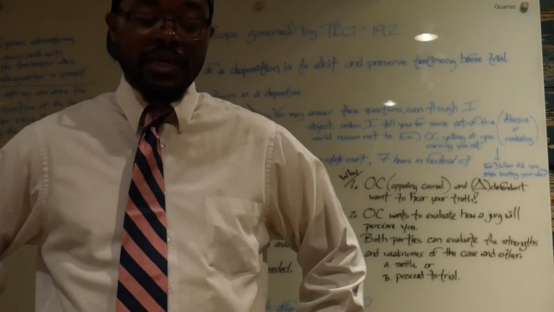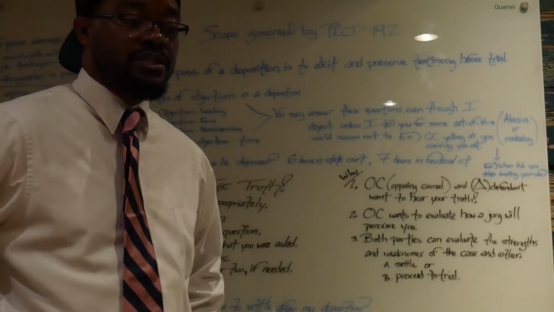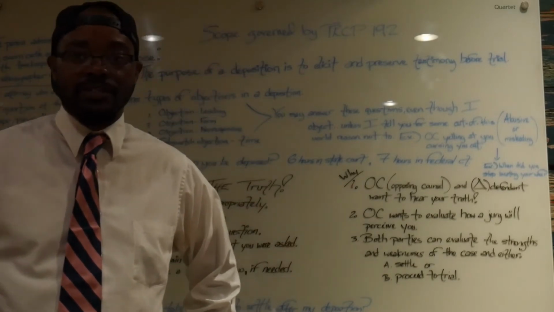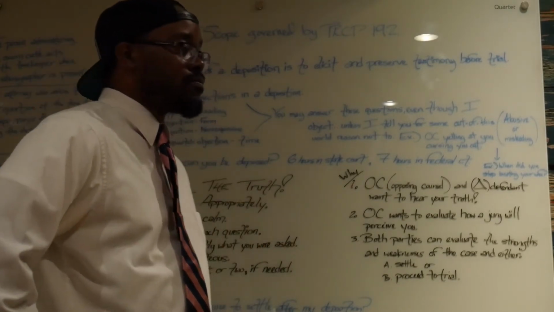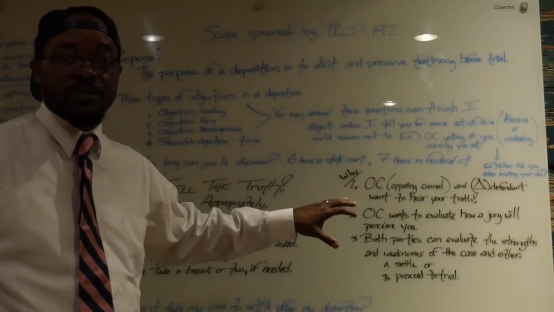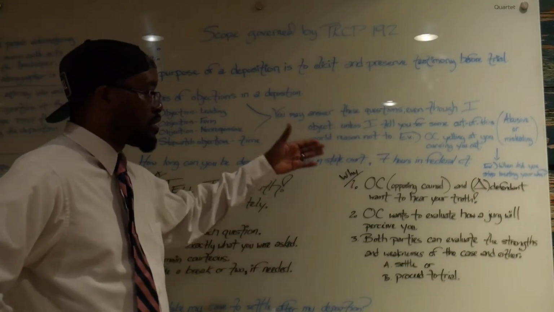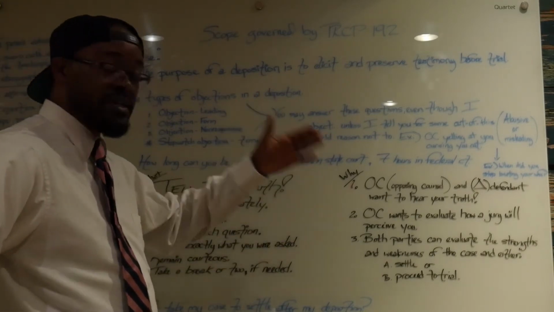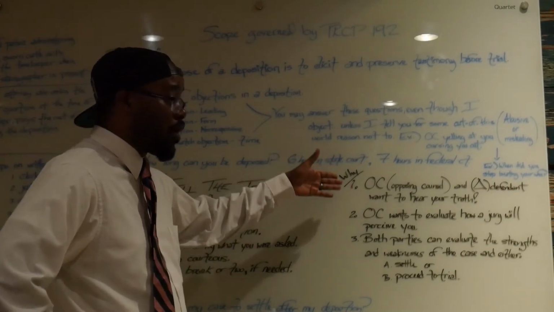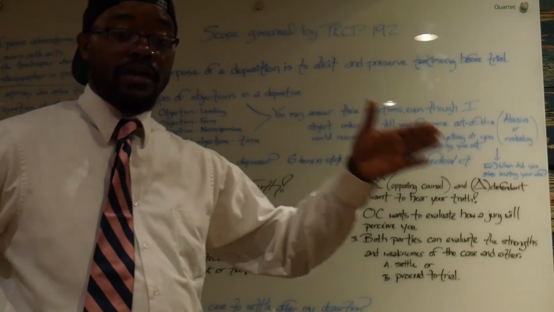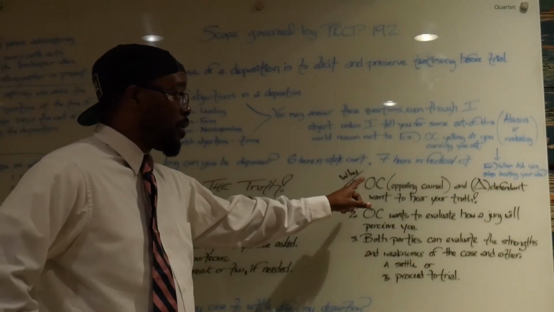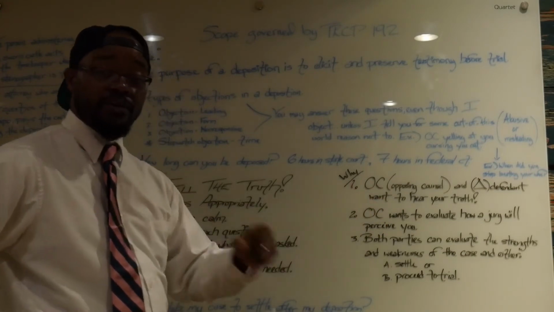But the thing about it is that in order to receive compensation for your injuries and care for your injuries, you have to show damages. And when we're talking about damages and how a deposition plays into all this, these are my top 3 reasons why depositions happen in personal injury cases. Number 1, the opposing counsel and the defendant want to hear your truth.